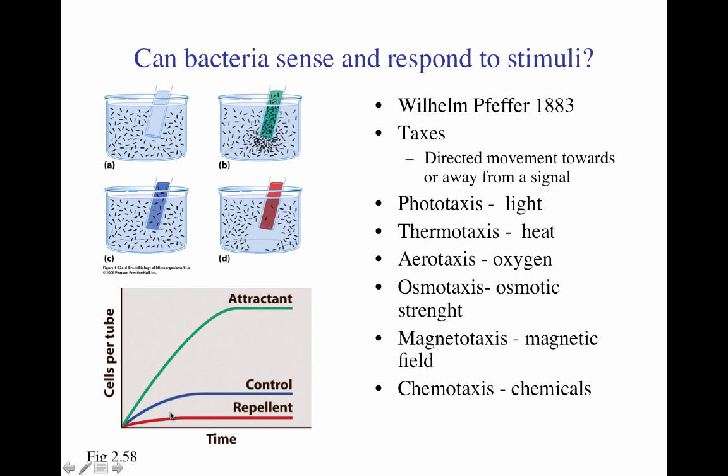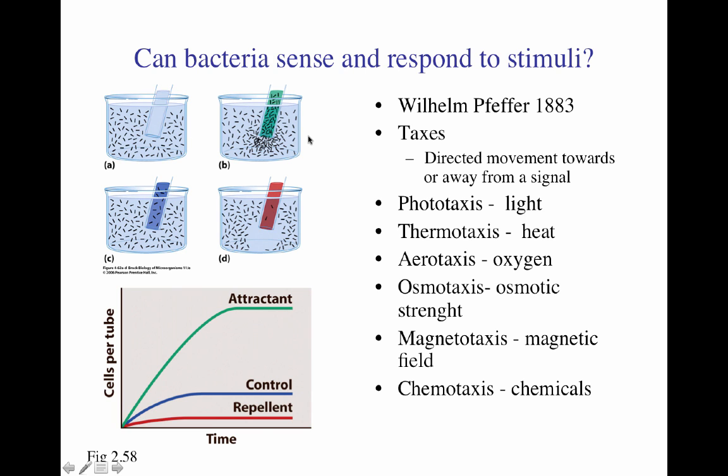So now, in this image, what we have is a sample of how we study taxis. In figure A, we have a microorganism colony in liquid, and we can put a capillary tube which has the same liquid where the microorganisms are growing. What we then do with time is to assess how many microorganisms have entered the capillary tube when we put either a control solution, an attractant like a food source, or a repellent like a poison that may kill the bacteria.